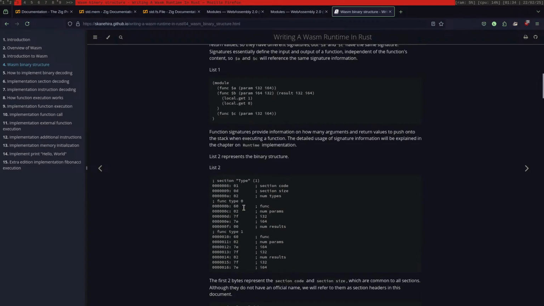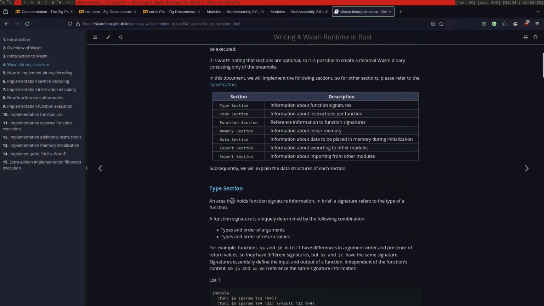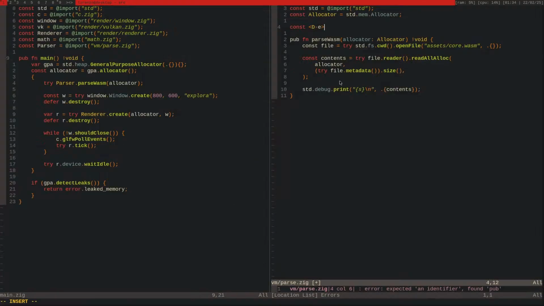So this should be easy. Now we'll go over the bytes one at a time. So for contents. Okay.